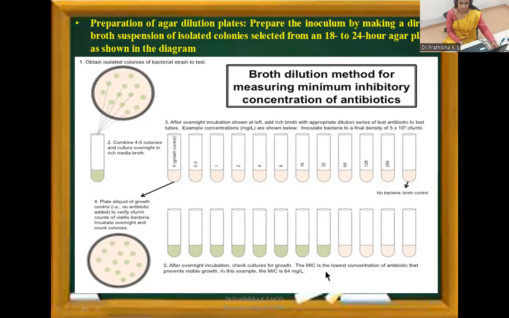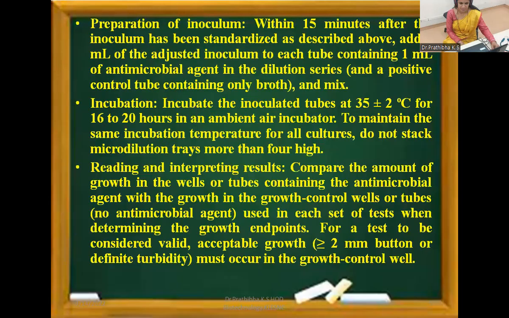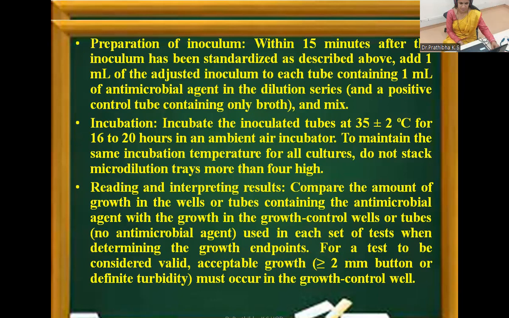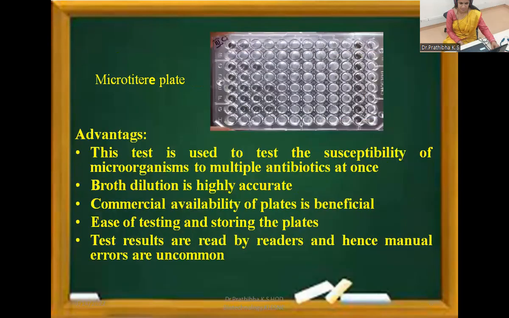Here you are going to understand the broth dilution method; this information you must write. Okay, this is about the preparation of agar dilution plates. Further, you can also talk about preparation of inoculum, then incubation, then reading and interpreting results. Also, if time permits, you can write about advantages.